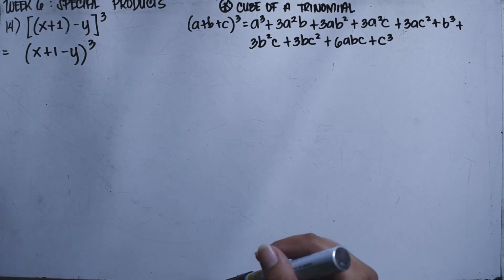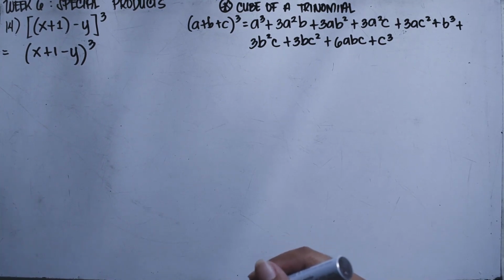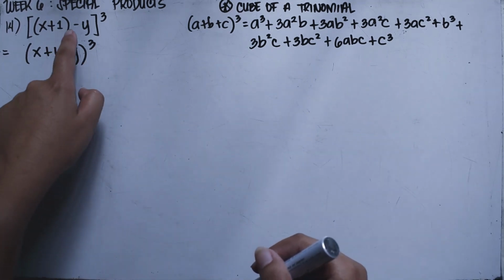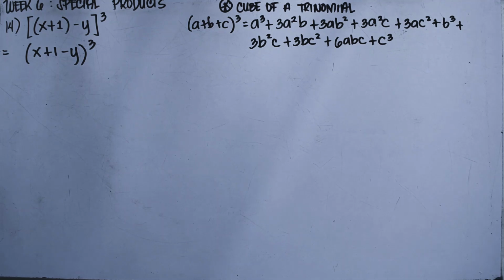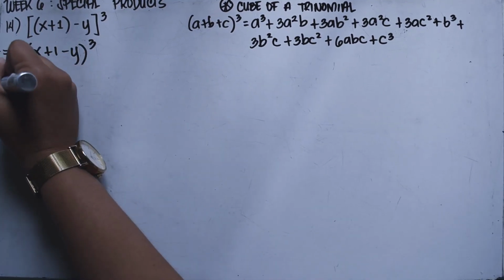So, number 14, since ito po ay isang halimbawa ng cube of a trinomial, gagawin natin itong pattern na to. Pero, in this case, guys, dahil may negative, isasama natin yung sign kasi wala po tayong binigay na certain pattern when it comes to cube of a trinomial. So, nakasunod. So, yan. Medyo mahaba lang to pero madali lang.